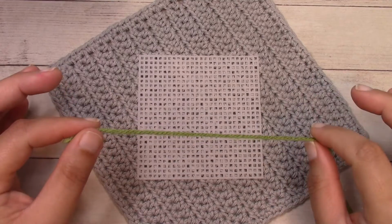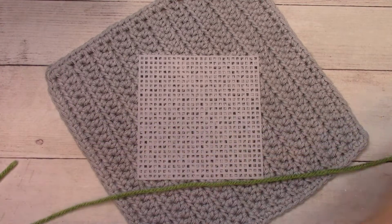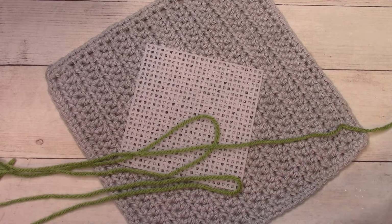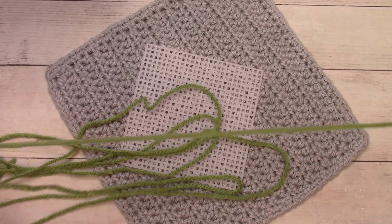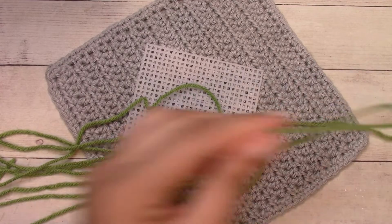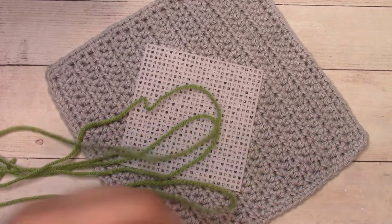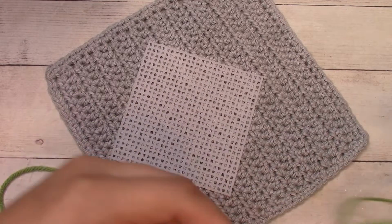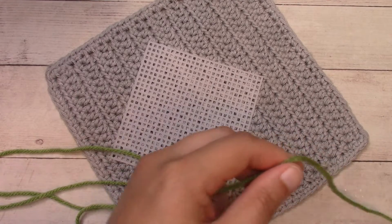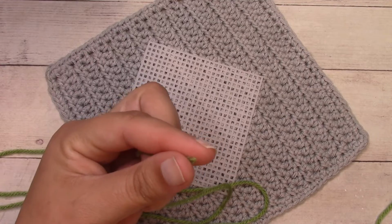I've grabbed the yarn out of the center pull of the ball, and I'm just going to go ahead and get myself a nice tail to work with. You don't want to pull too much because it becomes difficult to work with and then it starts to fray as you pull through. I usually pull about 30 inches to work with or so. I'm actually going to pull just a smaller tail so I have something really easy to work on camera with. And then you fasten off, thread it into your tapestry needle.